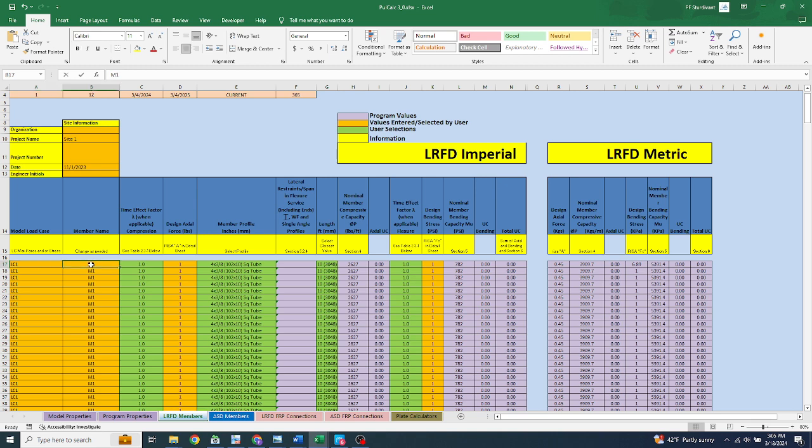Let's say it was LC17. We haven't got them all up, but LC17. And let's just say that the forces that you picked off the detail page were 555 pounds. So you put that in there.